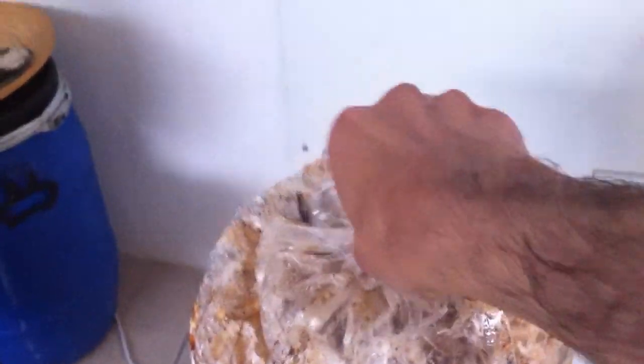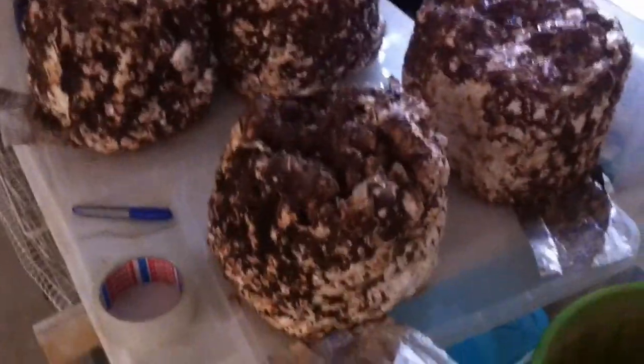So maybe this is a new mushroom — this and this. For the last bag, I will leave it with its bag, wash it anyway, and just pop it from here, remove the filter, wash it, put the filter back. I forgot to mention that after washing these blocks, I also beat them — something like this. You heard the squishy sound — the block is soaked with moisture. And this one I will let soak a little bit in water for about one to two hours, then put the filter back and put it in the greenhouse.